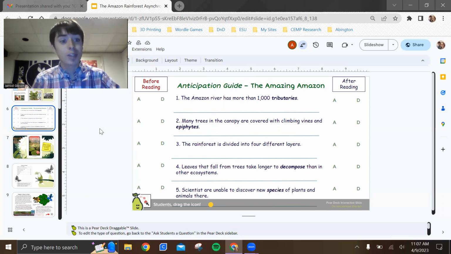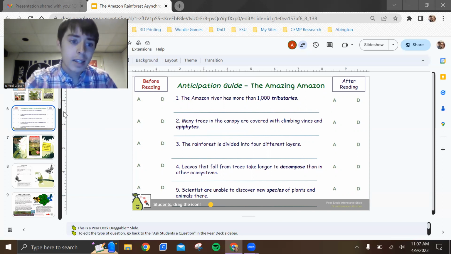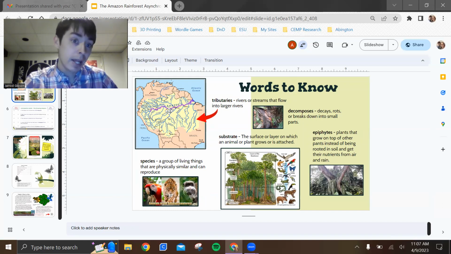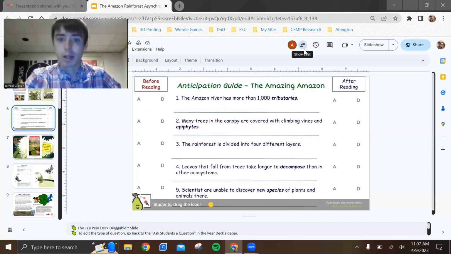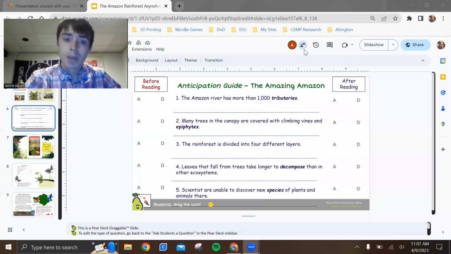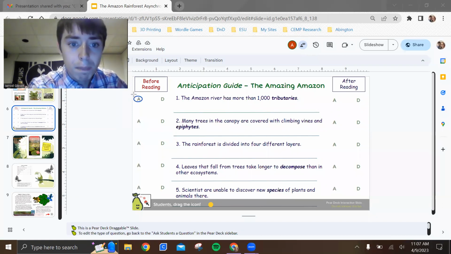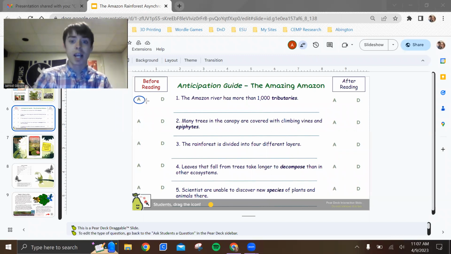That seems like an awfully high number. But the Amazon is quite a big place. It takes up quite a lot of South America. Maybe we will agree with that one. I could see that. 1,000's a very large number, but it's a pretty big place, the Amazon. So maybe there are 1,000 tributaries feeding into the big Amazon River.